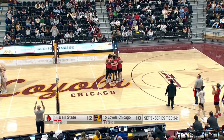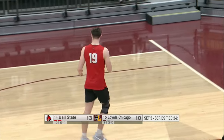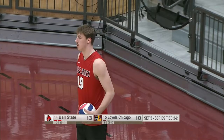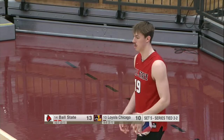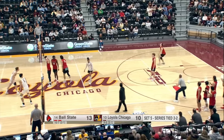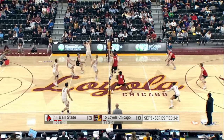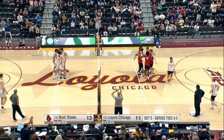And Reed's serve goes long. Not the time for it. Ball State 2 points away from regrouping and taking this match, which at one point it looked like they were on their way to sweeping. So again, you probably see Truby involved here. And Davos Ochebo will probably block him, go after the hitter. Oakley. Magnin outside. Yentz! Big point for the Ramblers.